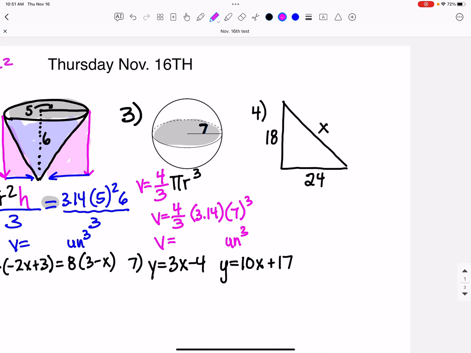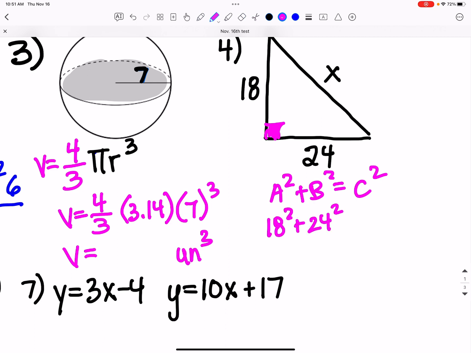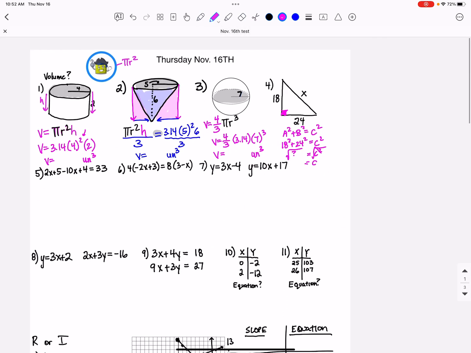All right, over here, we've got a squared plus b squared equals c squared. Let's see, that's 18 squared plus 24 squared. These are in your calculator, so 18 times 18 plus 24 times 24 equals, I don't know, c squared. I don't know what this number is, but I'm going to take the square root of it, and whatever the square root gets, that's going to be your answer. C is going to be that number. So I'm doing these without a calculator today to make you do some, but that's how you do it.